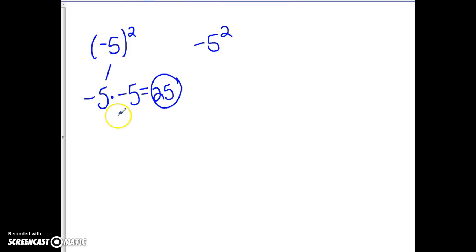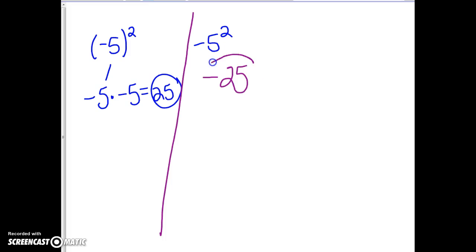Now, when you're doing that in your calculator, make sure you put in the parentheses because you want your calculator to look exactly like it looks on the paper. Okay, now the second one here, when you don't see the parentheses, then the number that's being squared is just the 5, not with the negative sign. So it almost is like the negative is just hanging out front. And then you're going to think, okay, 5 to the second power is 25, so your final answer is -25.